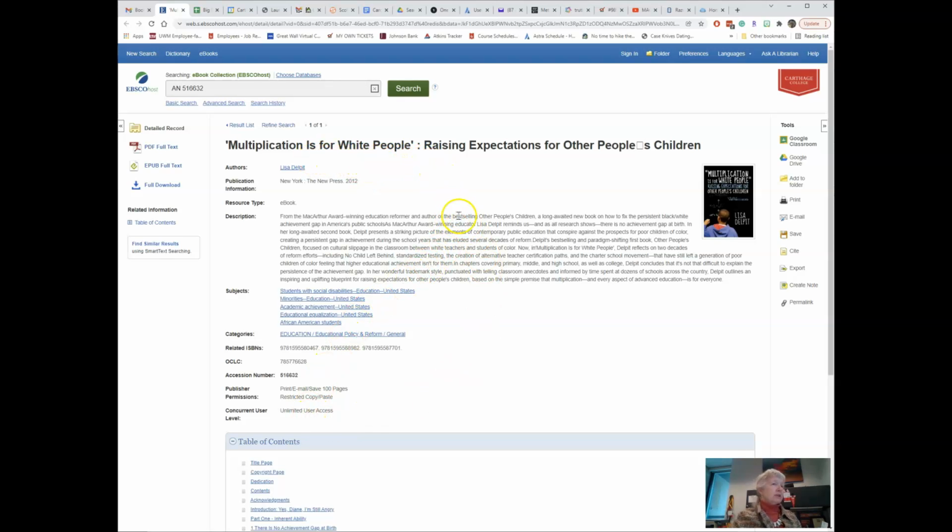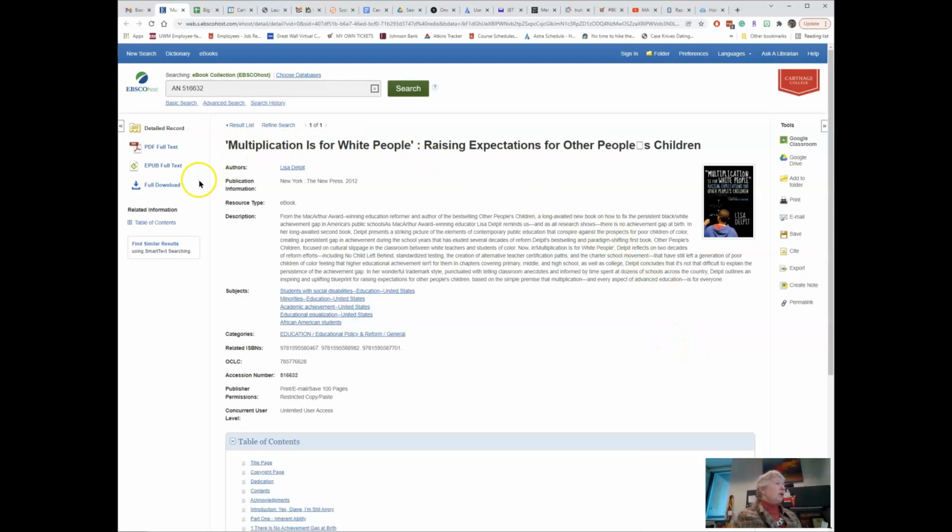It will tell you various and sundry things on the screen. So for example, this one has unlimited user access. You can print, email, or save 100 pages. Maybe do some copy and paste, maybe not, and so on and so on. A few things to look at. Here's the description of the book. Over on the right-hand side, if you needed to cite the book for some reason, create a footnote, whatever, this is the citation link for that. And this gives you the link to the book.